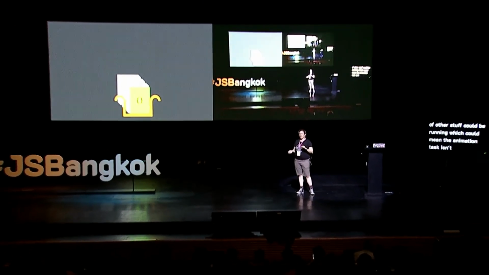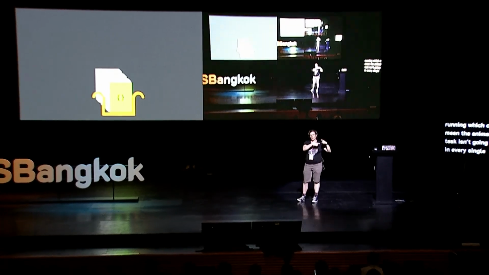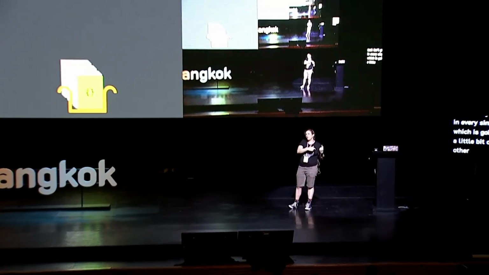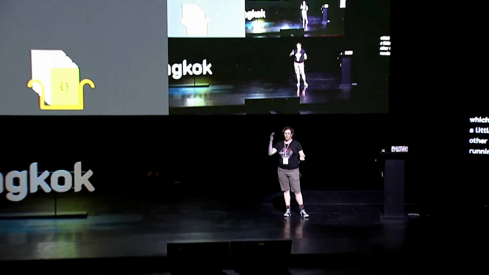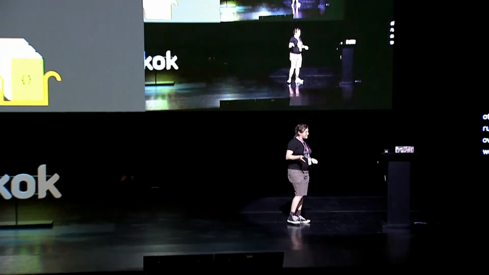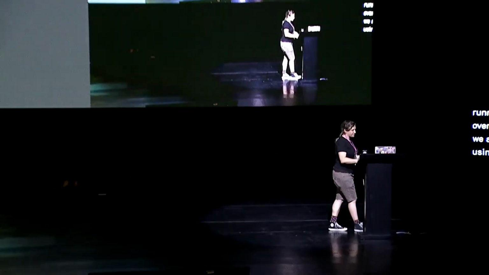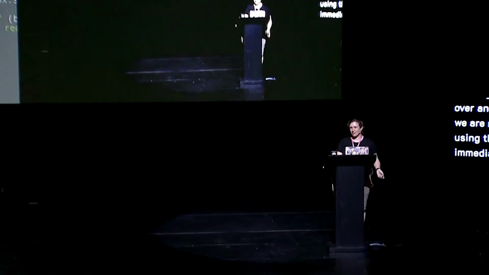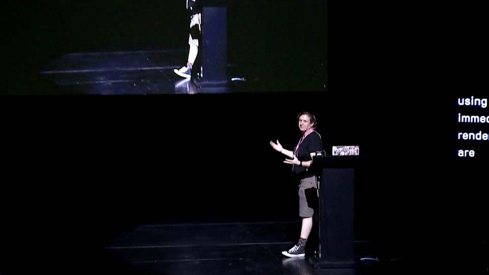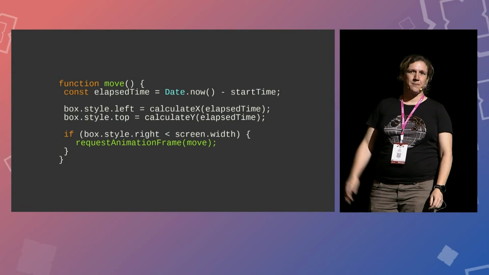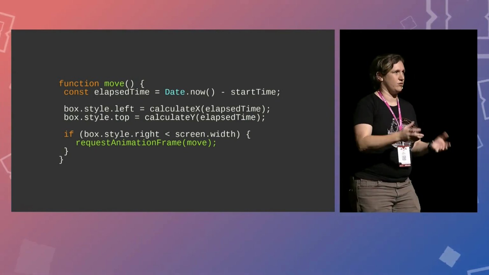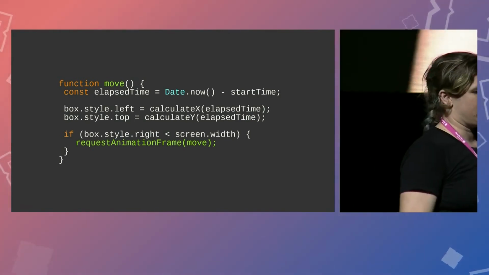The other thing is that we're running those tasks over and over again, but we're only really using the one that runs immediately before the rendering pipeline, right? So we're wasting a lot of processing power. I mean, this particular example doesn't waste that much processing power, but in theory. So what we can do instead is, instead of calling setTimeout, we can call requestAnimationFrame, which also creates a new kind of task, but it does it in a special way.